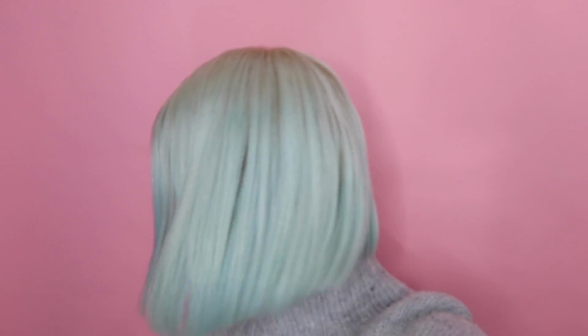Guys, oh my god, I am so pleased with my hair. James did such an amazing job. I'm pretty much white. There's still a few little bits of blue trying to creep in. It's mainly just these front bits, weirdly. It's like here and here, but the rest of it looks amazing. I love it. I'm so happy. I'm so grateful to James for doing this to my hair and spending the time.